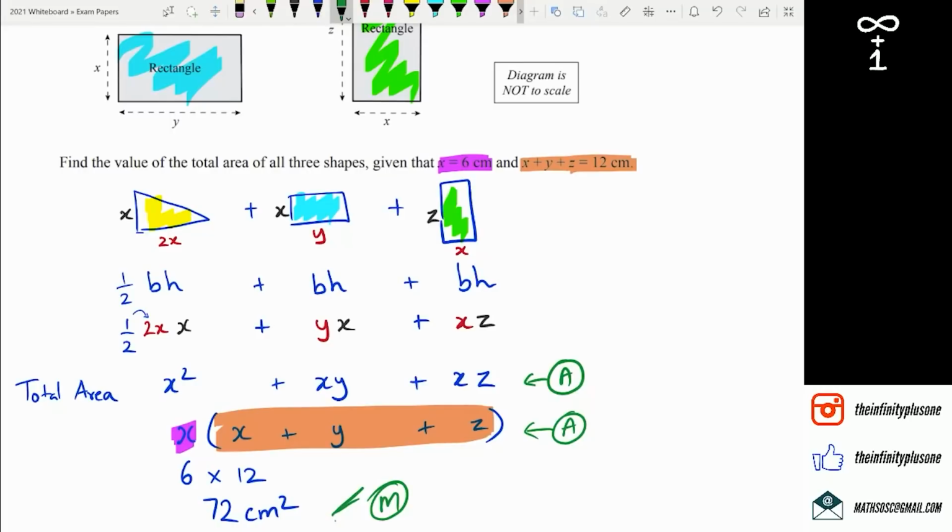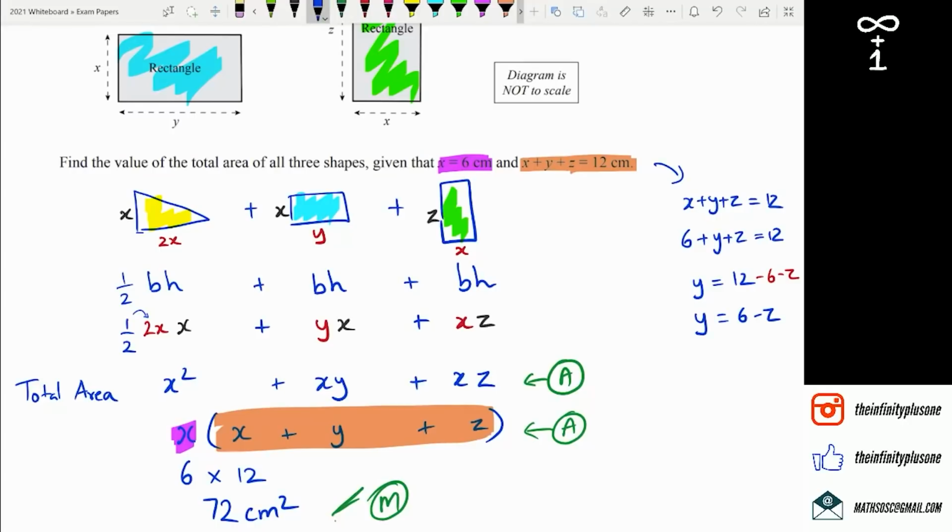So you can actually have y in terms of z. So it's just like rearranging. I'm talking about right here. So you know how this one was x plus y plus z equals 12, and we had x equals 6. So we got 6 plus y plus z equals 12. So you could write this as y is equal to 12 minus 6 minus z, and you're going to end up with y is equal to 6 minus z.